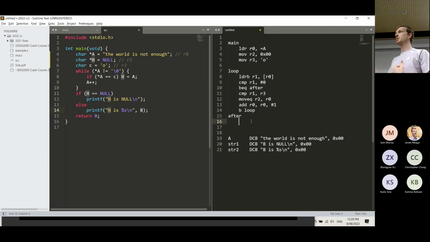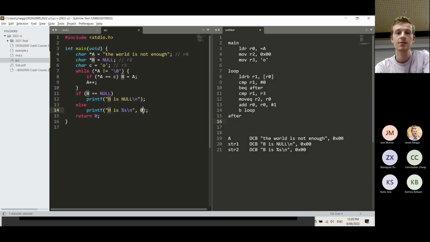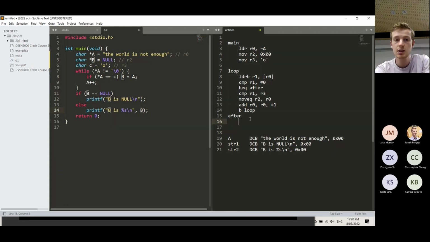So we're just going to set up the B to be there, and it doesn't matter if it gets overwritten by the calling function. So we need that one to be in R1, or A2, because it's the second argument to print if it is actually used. And that works really well because, oh no, that's in R2. We need to move into R1. RIP, okay. So move R1, R2. So that's just moving. So B is R2.